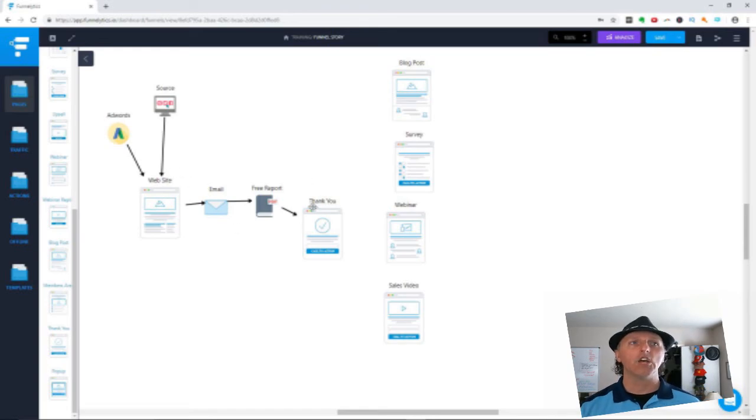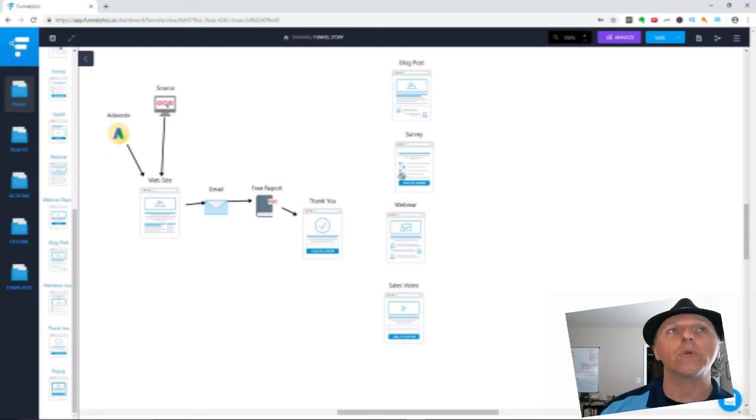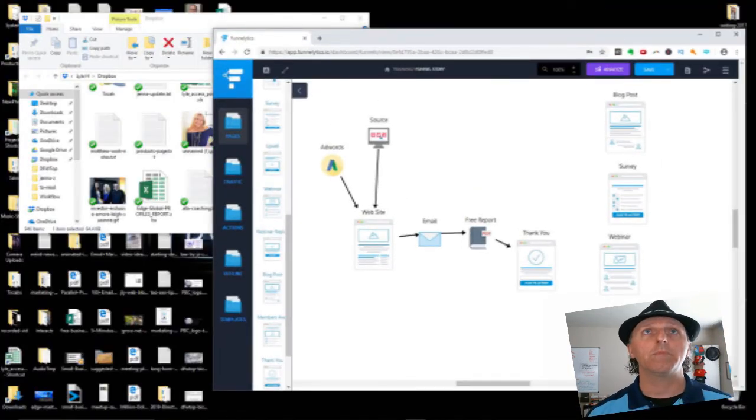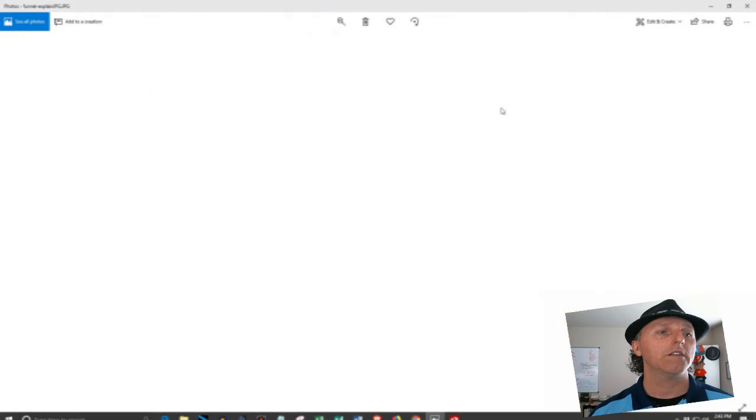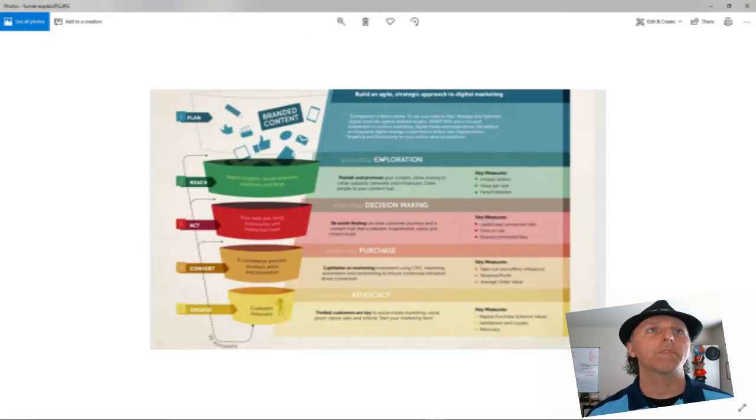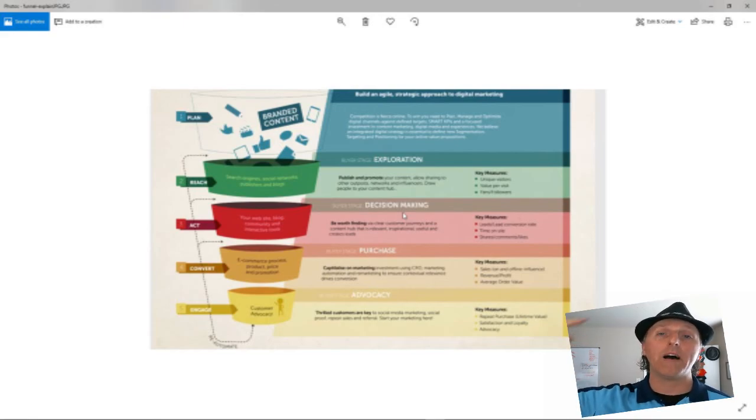They've come to your website, you've offered something of value, you've given them something additional, and then you've created a sequence, maybe an email sequence that takes them through the process of helping them understand how to make that buying decision. Remember that graphic we showed you earlier? Let's pull that back up. What you want to do now is get them from this exploration stage to the decision-making stage, and you want to be top of mind.